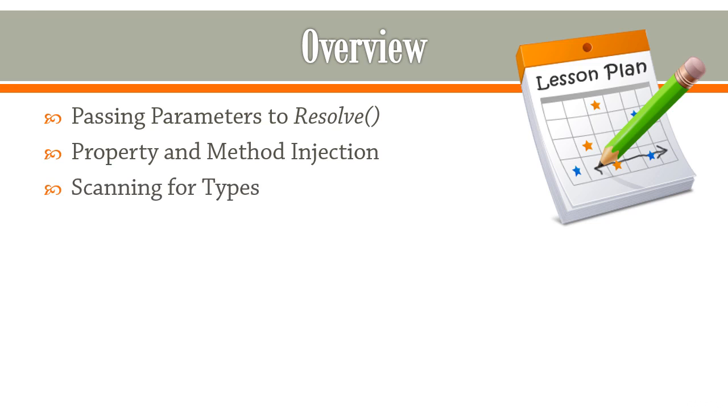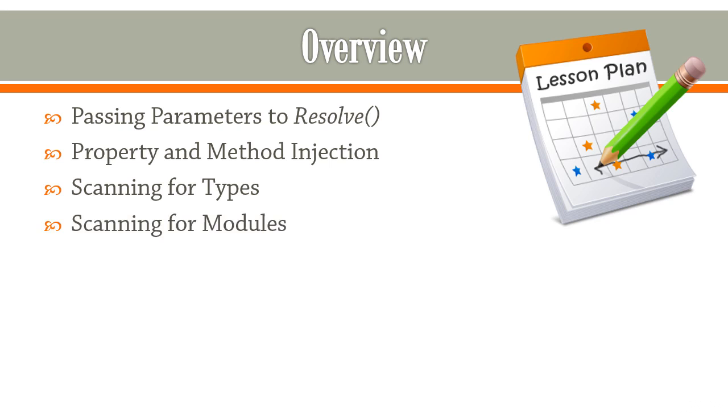Then we'll take a look at how to scan for types. Now, as you probably realize, registering types one by one is only really feasible if you have a very small number. If you have lots of types, it's really tough to register everything in an assembly, and this is why we have special APIs for doing exactly that, for taking an assembly and registering all the types in the assembly, or registering all the types with a particular name or satisfying a particular predicate. And there is plenty of customization in this regard, and that's what we're going to take a look at.